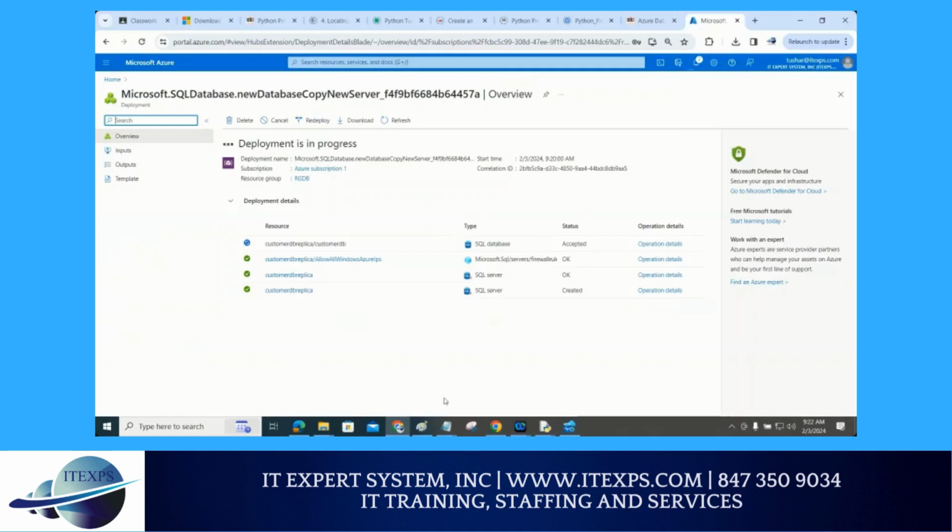That's why you got an error. You might have pressed two times. So maybe you need to wait for a few seconds. It takes time because you are creating a whole machine, then you're installing SQL Server, then you're creating the database. A lot of activity happens. Normally it takes around 4 to 5 minutes.